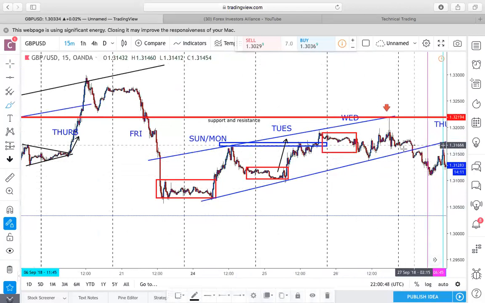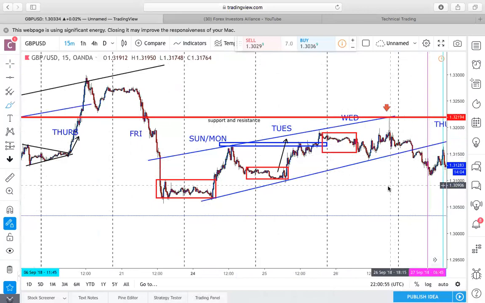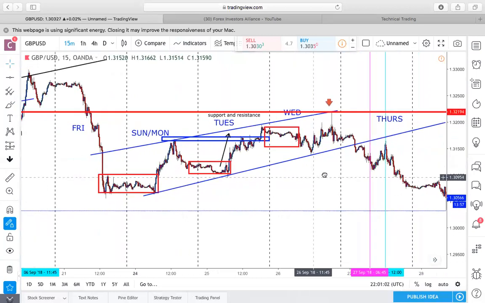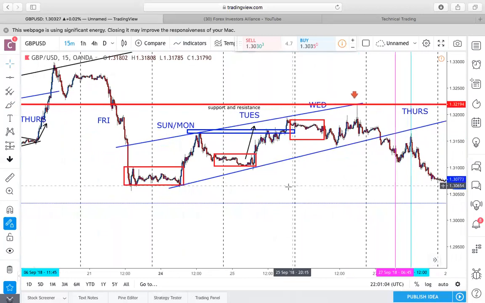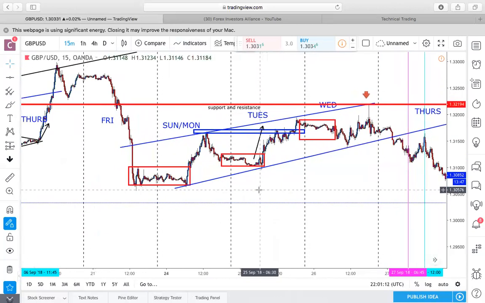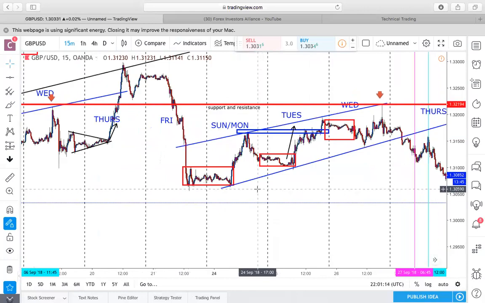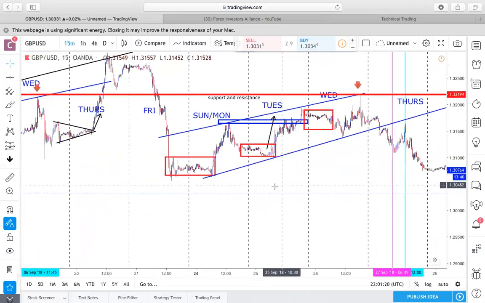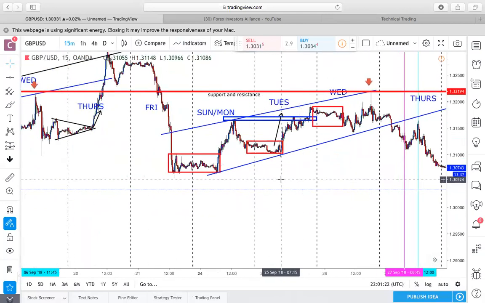And what does the market maker do? He knows everybody is trading that way, so he stop hunts, hits everybody's support and resistance, and moves the market in the other direction. And what else do we notice? Wednesday, Thursday, midweek reversal. That's how the market is moving. That's how the market maker is moving his market. So you cannot trade like the rest of the retail herd. You have to get in tune with what's going on and look at the market for what it is and stop using all these indicators and other strategies that are confusing, throwing everybody off.